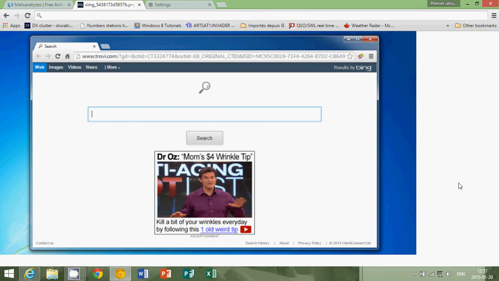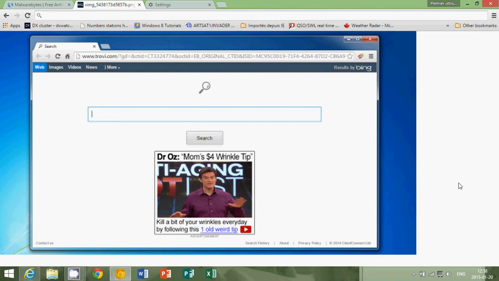Today we're going to show you how to get rid of something that is annoying and is available on a lot of computers. I've seen this often. It's the Trovi website as a start page on your web browser. Now, there are a few things you need to do before you remove it, but even when you do remove it, a lot of people say, well, I'm stuck, I still have Trovi, and my antivirus or anti-malware doesn't find anything. And so we're going to go step by step that you need to follow.